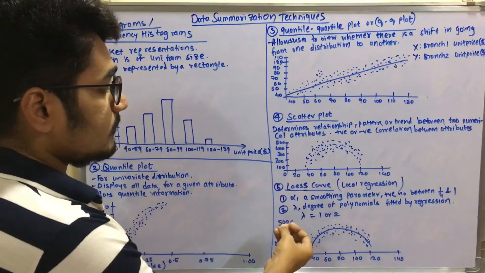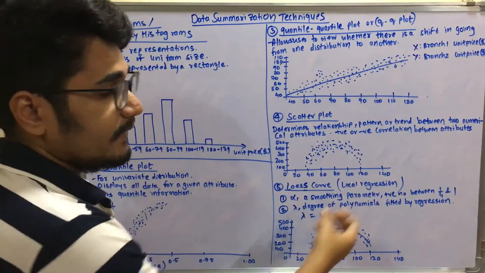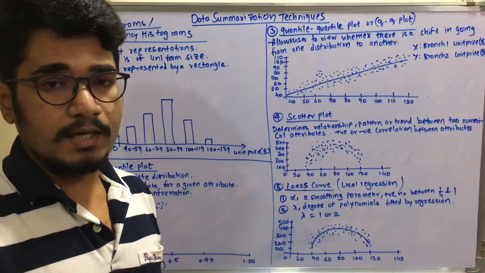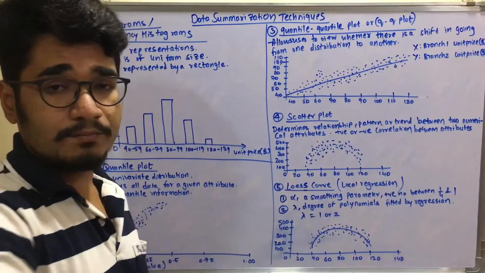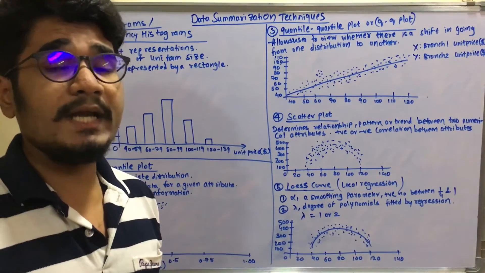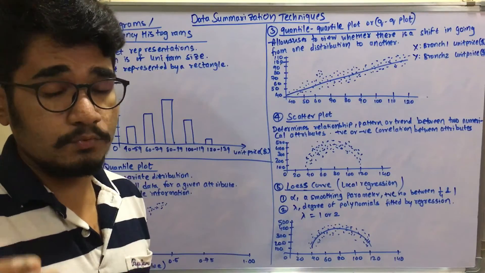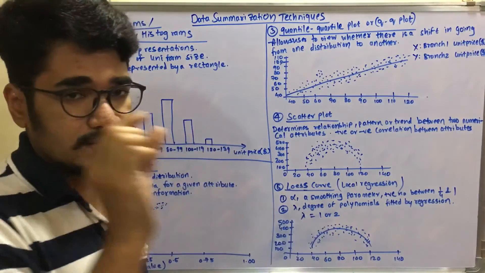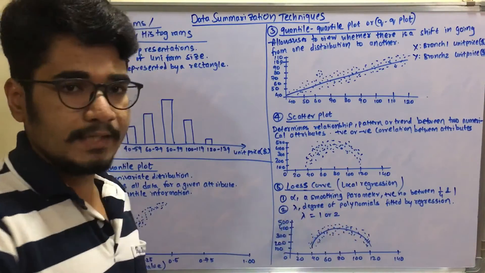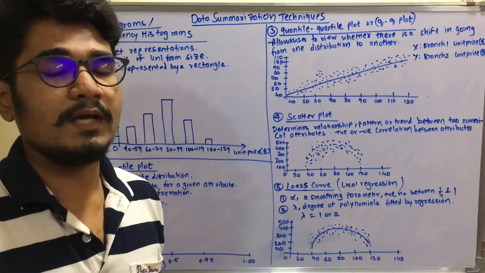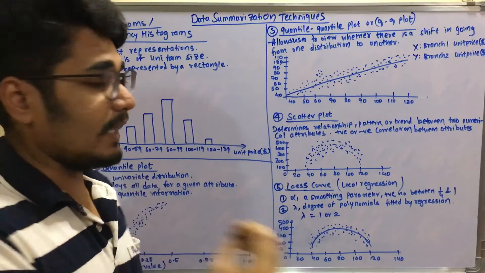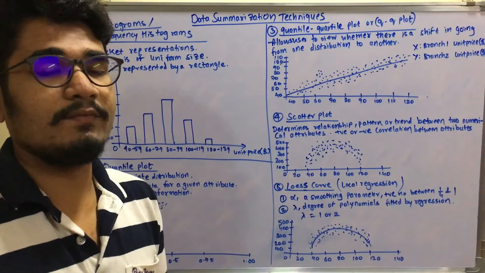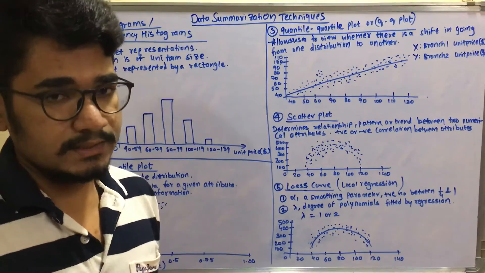Then the second parameter is lambda, that is the degree of polynomial suited by regression. Regression is any change in historical data or any new trend which is observed. So like whatever changes you do in that particular end of data set, if you want to reflect in your data mining set and plot that, for that you need a parameter that is lambda and it takes two values, either one or two. So that determines the degree of polynomials, means whichever variables are adding to your equation. So that counts to a curve that is a fitting curve. It's basically based on regression. So whenever as and when you change that, that curve gets changed as it is.